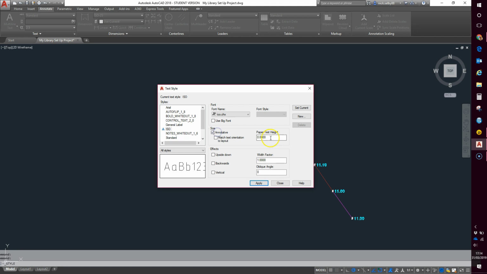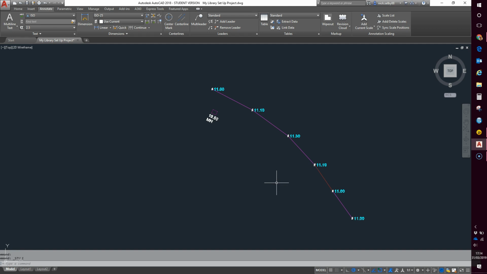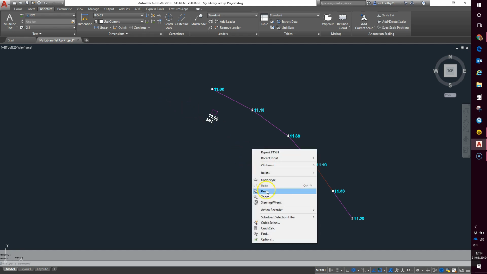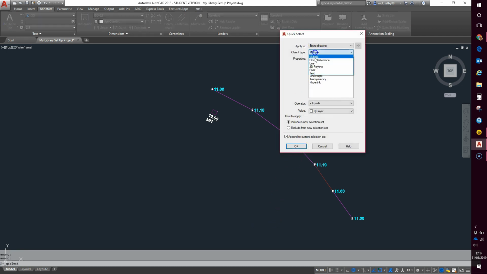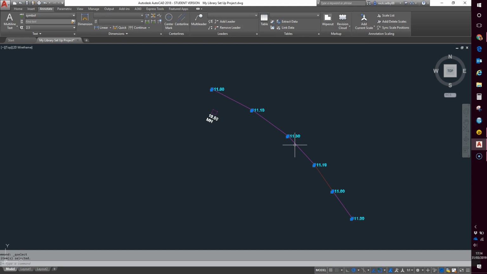So I pick the font. I'm going to set a default size, which is going to be based on the units of your drawing, and in this case I want to make it go a little bit wider because I'm going to have an X piece of text placed where the hash is. So if I apply and close that, I'm then ready to do the replacement. In this case, because I'm using AutoCAD, I'm going to use the Quick Select tool. So if I right click and use Quick Select, I can say pick up all the text which is using the hash. So click OK there, it's picked up all those hash symbols.